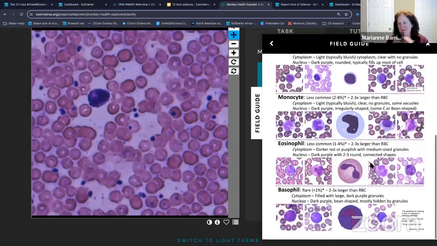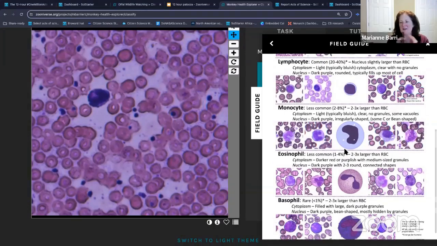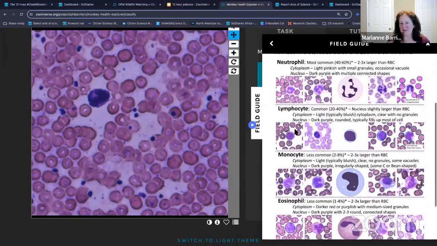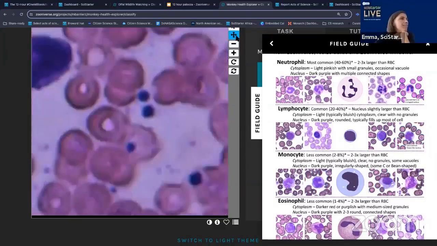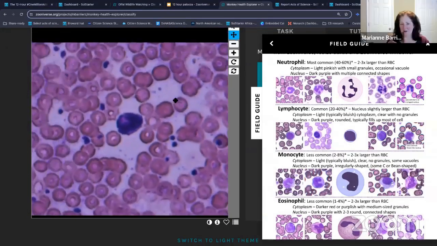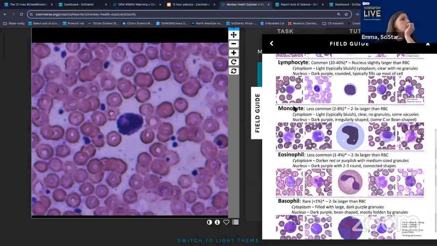And then also, it's hard because sometimes the white blood cells are just compact. For some reason, in some smears, that blood sample, they're all very compact. So it makes it harder because you're not seeing that cytoplasm as well. This is one of the examples of that, where that one is a little more squished than I would expect it to be. But lymphocytes are only a little bit larger than red blood cells. So that one's definitely a lot larger than a red blood cell, so I definitely would say it's not a lymphocyte. Okay. What else do you notice?